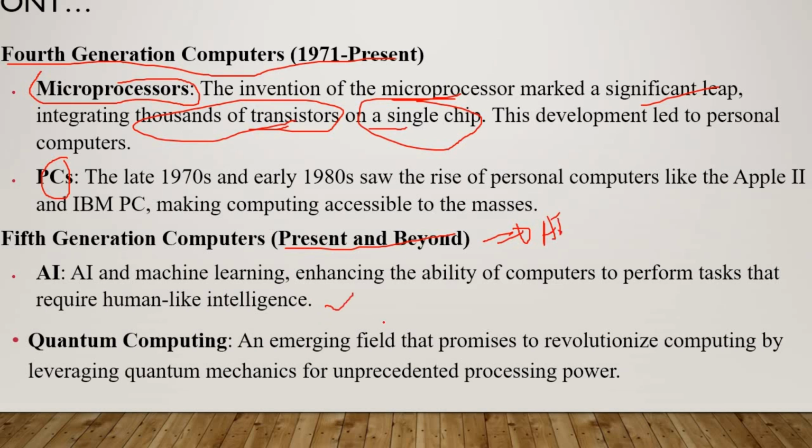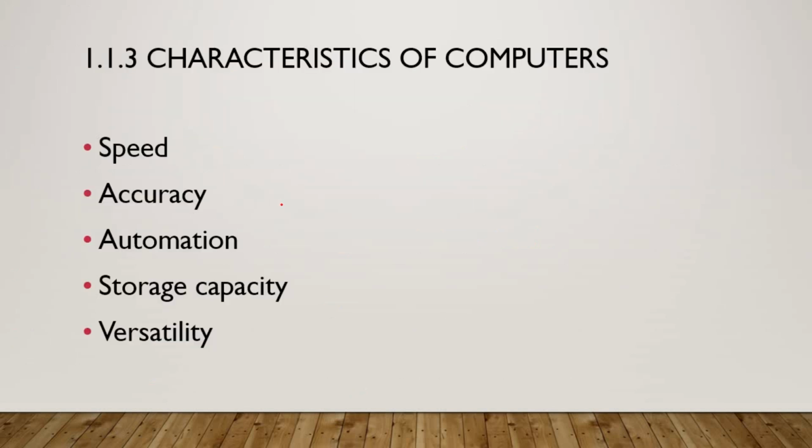Okay, so this is what it means. And another very, very important one for our generation, which is the present and beyond, is the introduction of quantum computing technology, an emerging field that promises to revolutionize computing by leveraging quantum mechanics concepts for unprecedented processing power, unparalleled even compared with the present technology or evolution of computers we have. Quantum is a little bit more advanced.